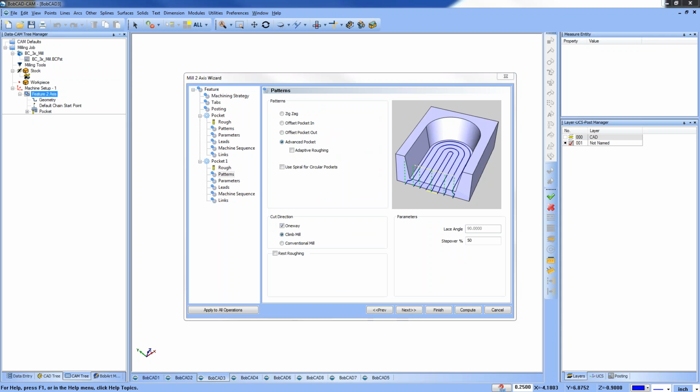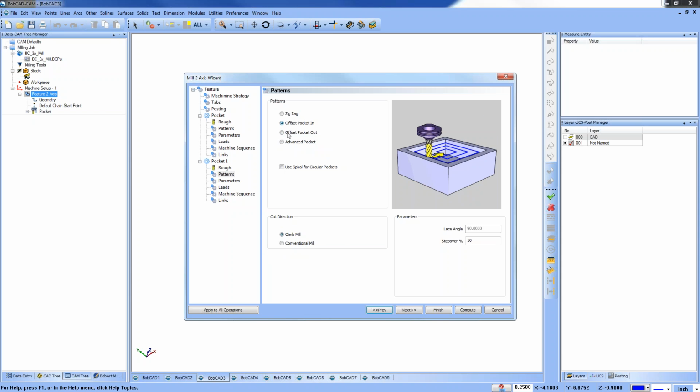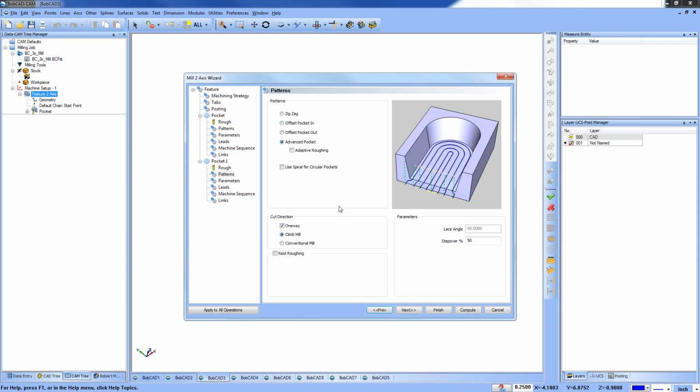When I click on Advance, by clicking on this section here, you'll notice this section comes up, and this is where your rest roughing is. So we're going to fill in that section here in just a second. Let me erase my drawings. We'll go back to normal. So when you're in offset, you won't see it here. When you go to advanced, you'll see it pop up.